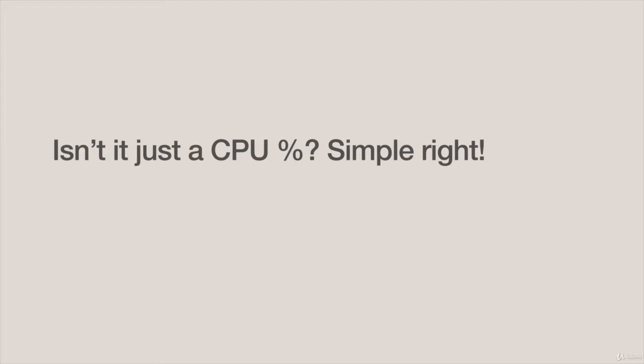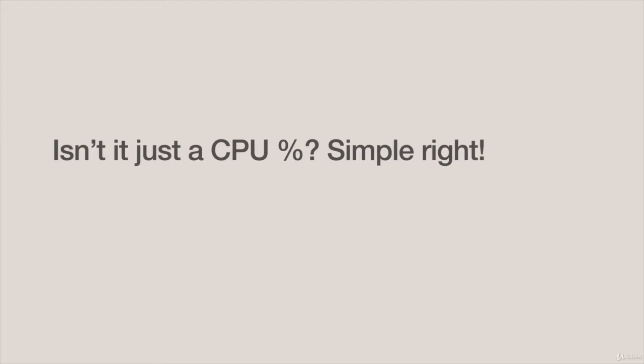Surely I just set what percentage of a CPU that a container can use. But unfortunately not. First off, even if we only had a couple of containers on a machine, if a CPU becomes underutilized, so let's say that your processor in production stays at 10%, what ends up happening is that the CPU itself, to save the environment, will start powering itself down. And that's not what we want. We want high utilization.